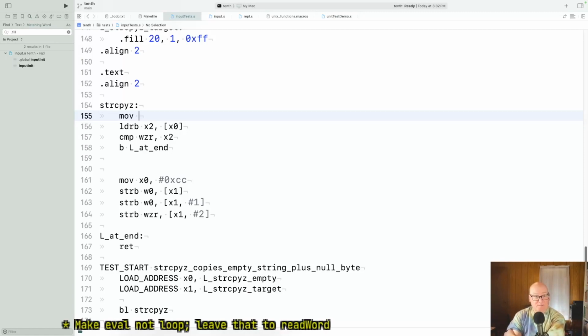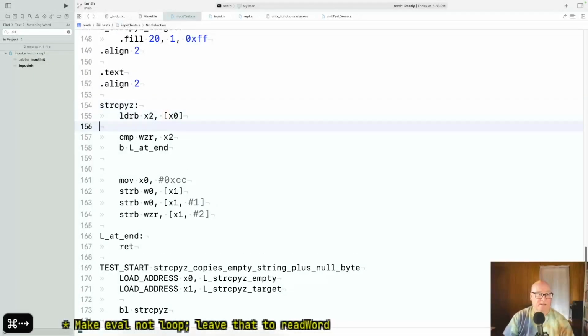I'm going to move the contents of what x0 points to into the contents of what x1 points to. Okay, so move, store byte. I guess I got a load byte. x2 gets x0.